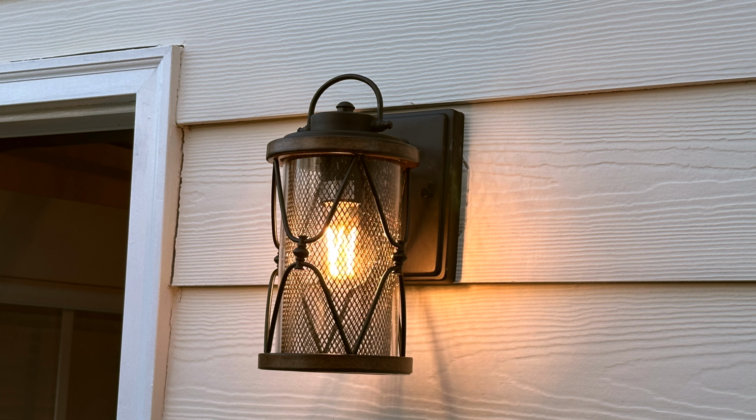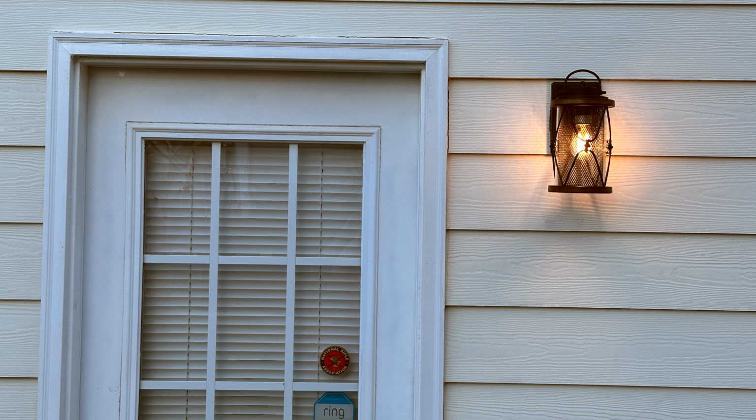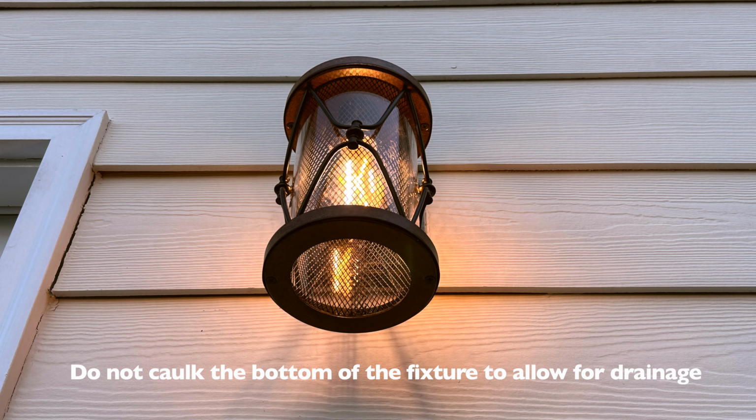While not shown in this video, the final and very important step is to run a bead of clear silicone or colored caulking that matches your siding around the top and down both sides of the fixture. This helps to ensure water does not penetrate behind the fixture as it sheds from the house.